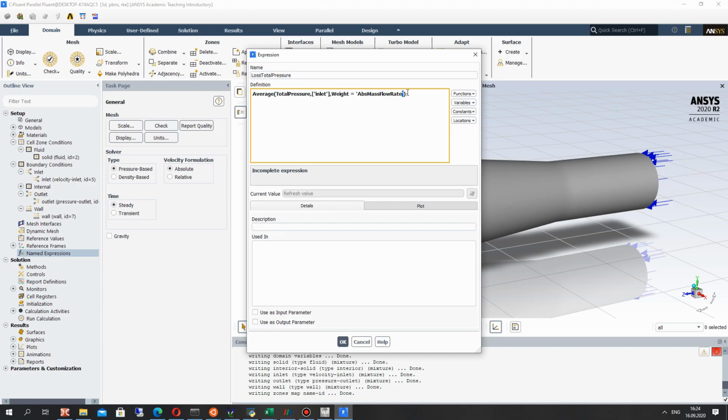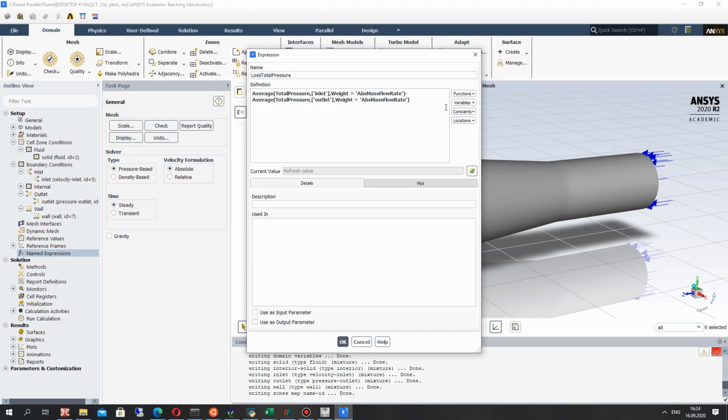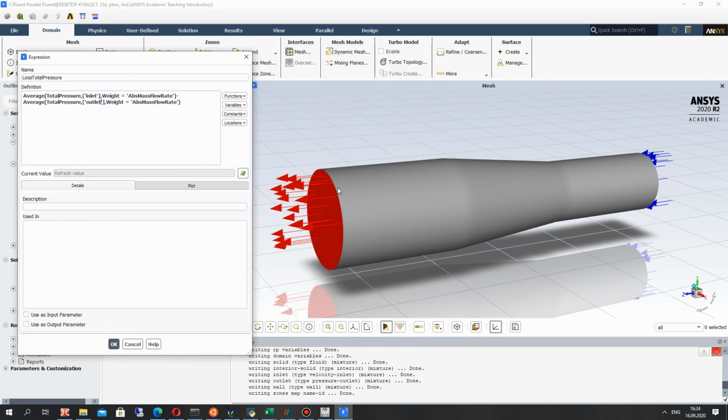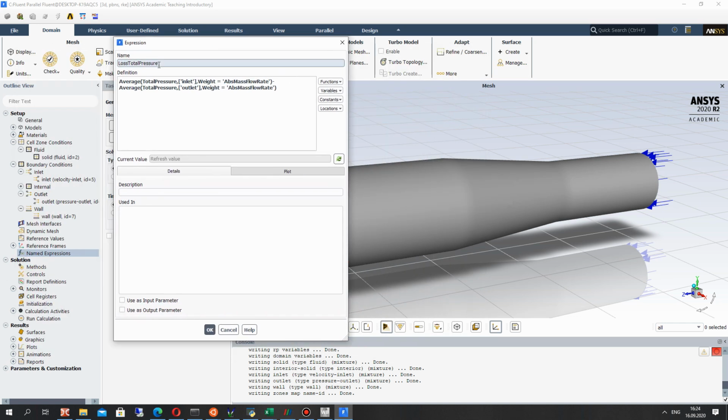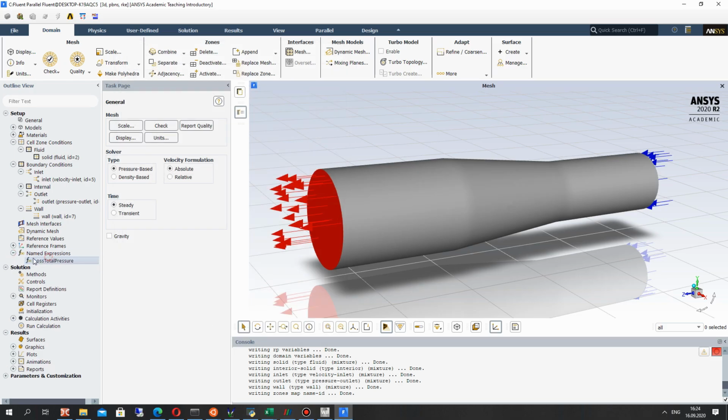So we have to make the minus: the averaging total pressure on inlet minus the averaging total pressure on outlet, and it will be our losses of energy for incompressible flow. For this case, let's check and click OK, and we have our expression.